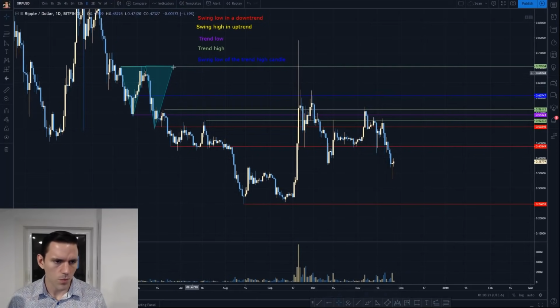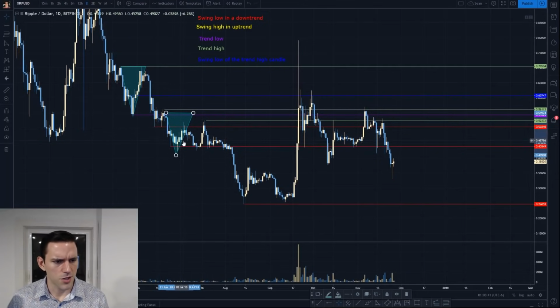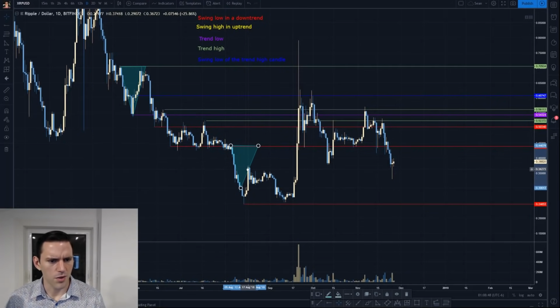So that would be that right there. And then here's your trend right there. Here's another trend right here. You have the swing low that started it. You have the trend start and the trend rejection, and then you have another trend right there, and you have the trend start, and it's still in its down move, and then going all the way to here.